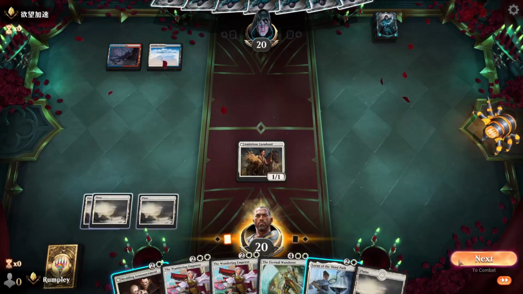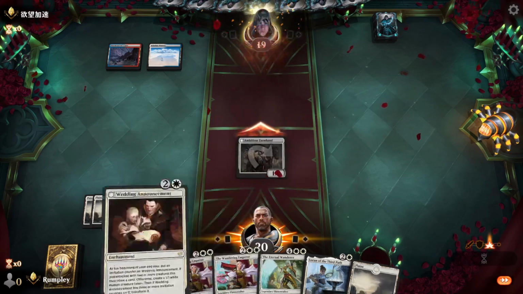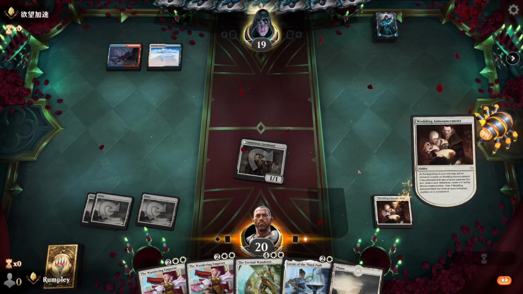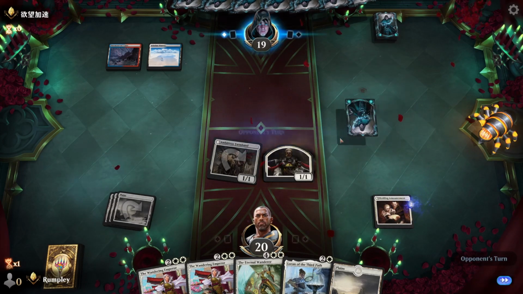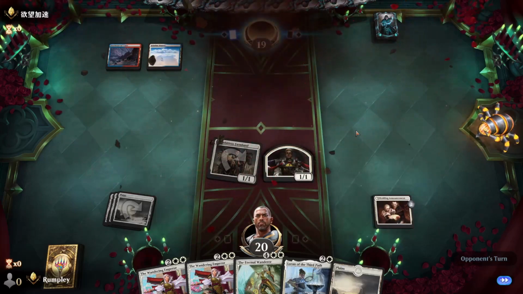One has the Adarkar Wastes. Okay. They have a Make Disappear. They probably do, but see if they do. And okay, didn't. So there we go. Get to build our board a bit. Is this Jeskai control, or what are we playing against? Alrighty, we'll take a dub.